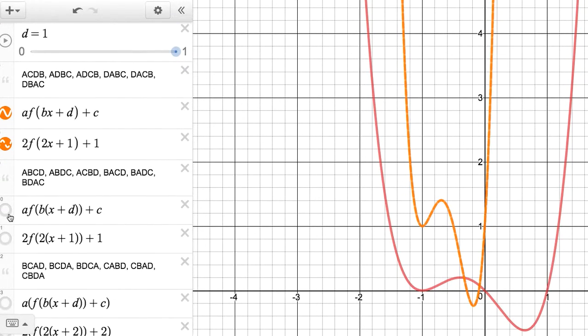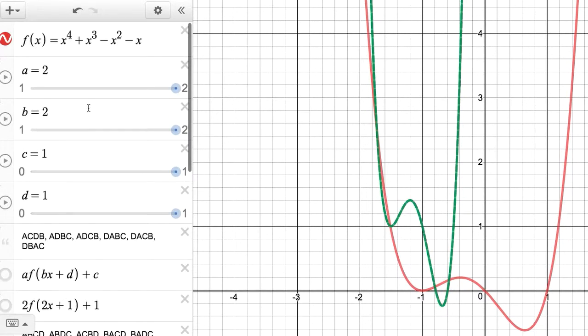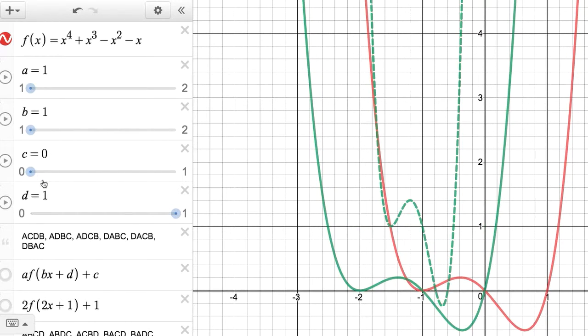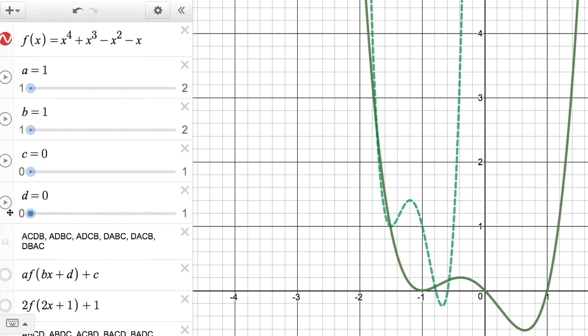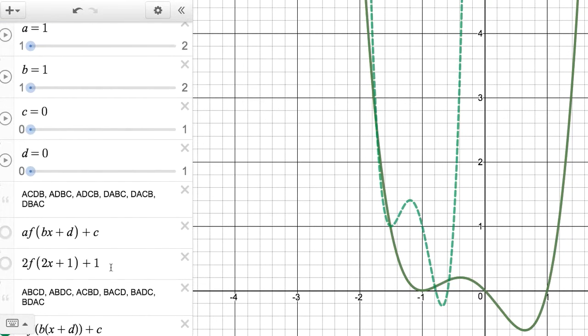So I'm going to go through another set here real quick. We're going to go ahead and get rid of those. And I'm going to look at, if I reset everything real quick. Now I'm starting at my original. Now for this second set, I can do A, B, C, D.